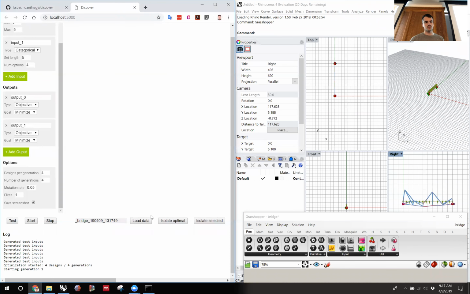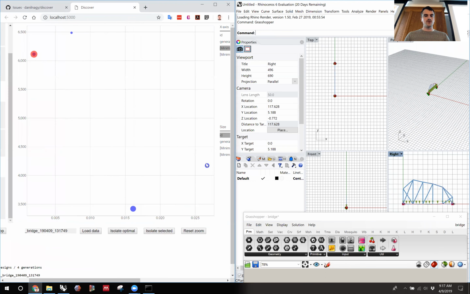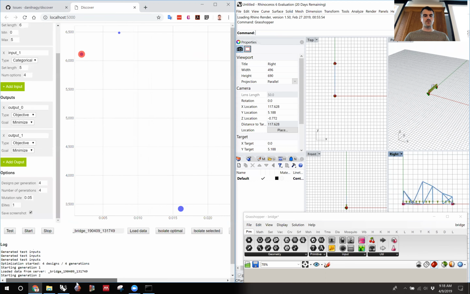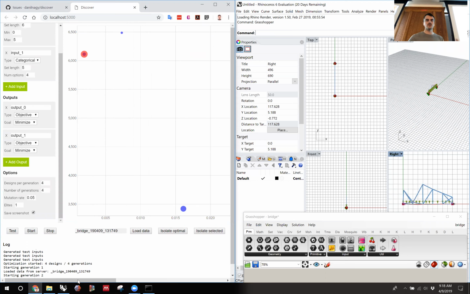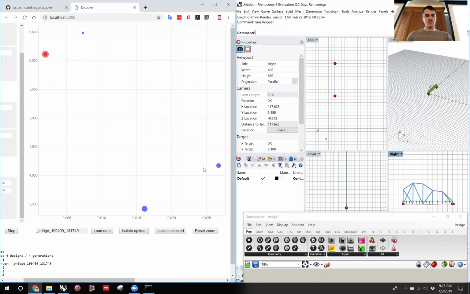It's going to do 2 things for you. One is you can click load data, and it's going to load up the results, and it's not going to be much, but it's going to allow you to make sure that the objectives are working properly, because we already tested the inputs, but now we need to make sure the outputs are working properly as well. So here you can see our 2 minimization criteria. I should probably rename these before we run it again to be more descriptive. So we can see it's working.